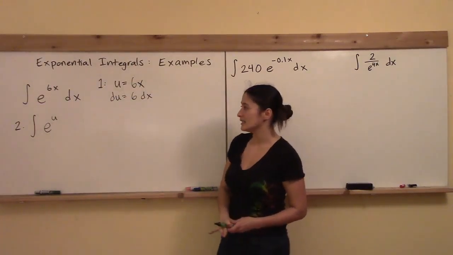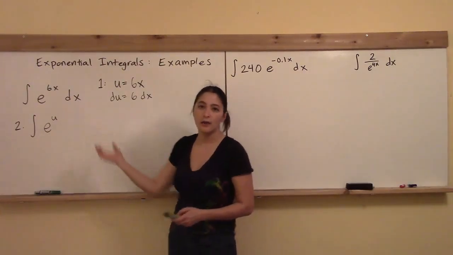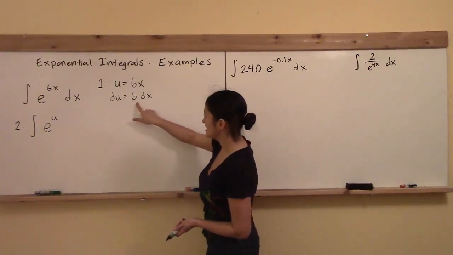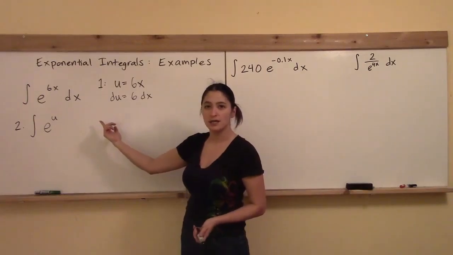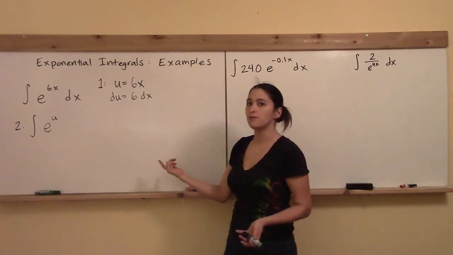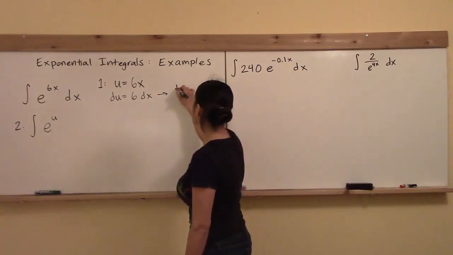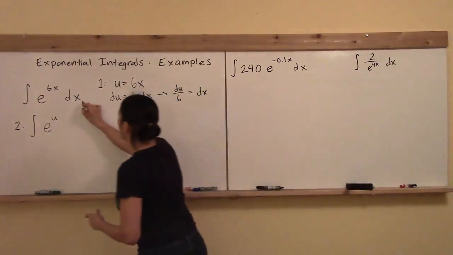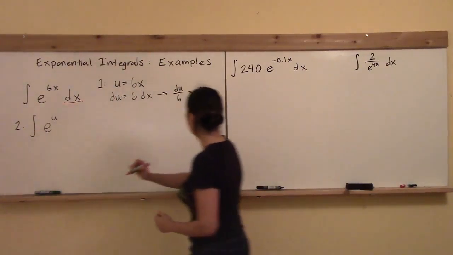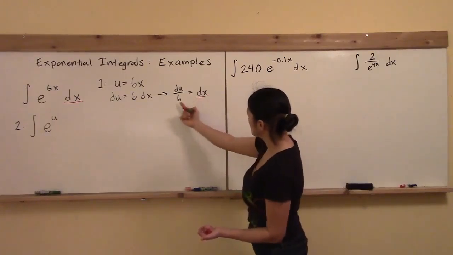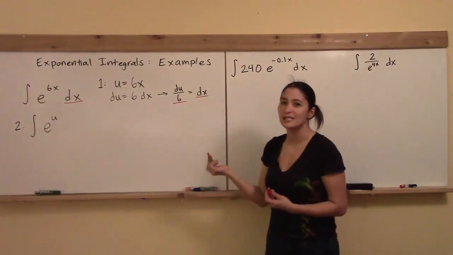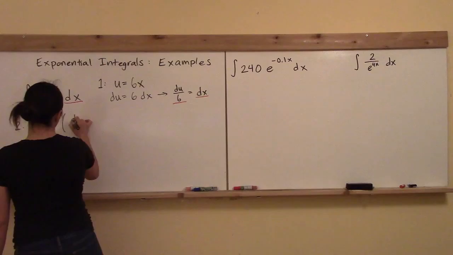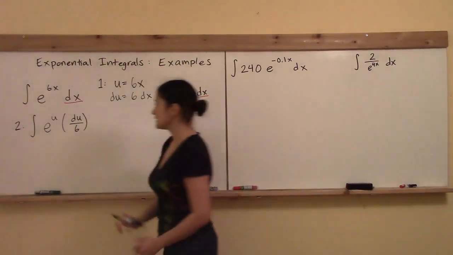We have to replace everything in the integral. You can see there's a dx right here, and we're going to have to replace it with some function of du. You can see here the statement that du is equal to 6 dx's, but I only have the 1 dx, right? So what am I going to do? Divide the du by 6, exactly, because you want to match what you already have in the integral. You just have the dx after you've taken care of the e to the u part. So dx is how many du's? It's equal to 1/6 of a du.